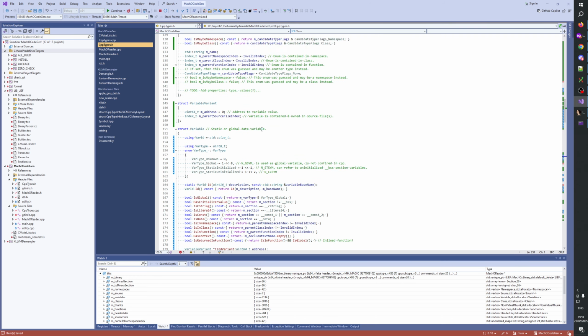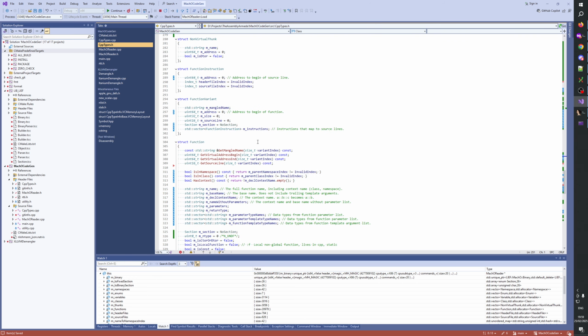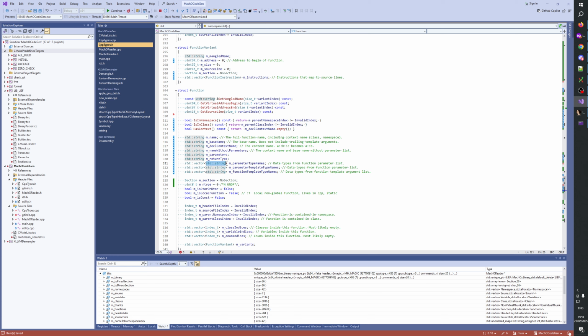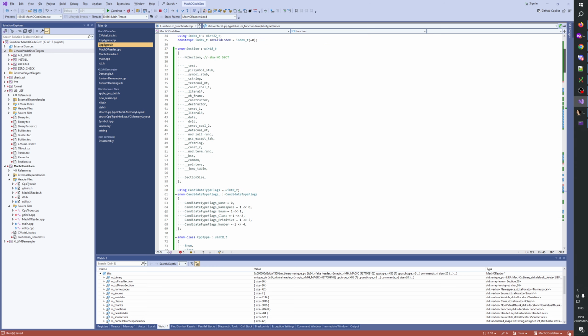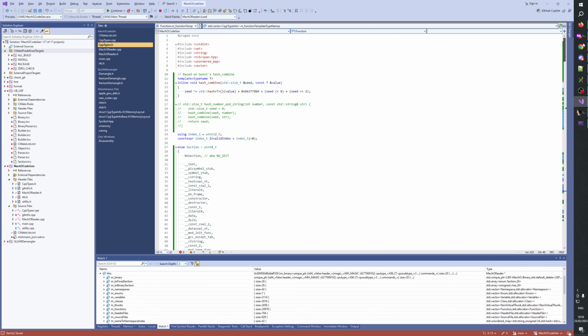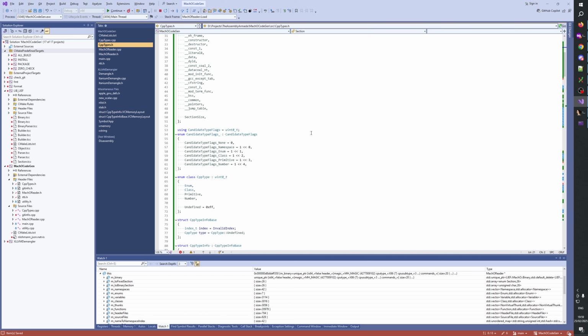And function here. CPP type info. There we go. All right. And then we go to... Oh, we can delete this, by the way.